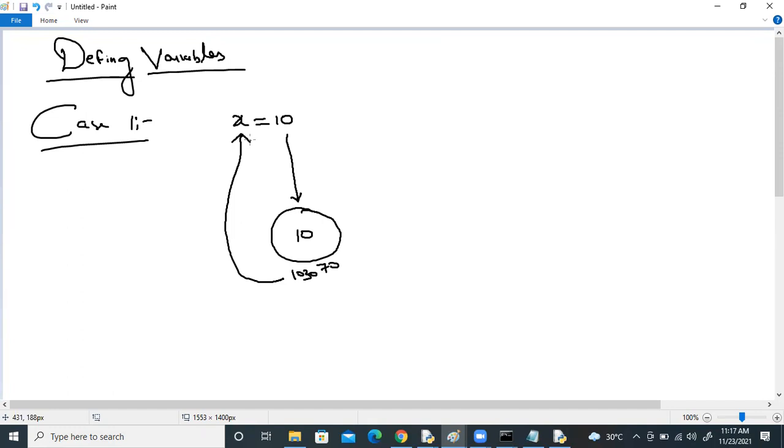This address is returned to x. Observe here, whenever you say x equal to 10, don't say x is storing 10. x stores the address. So here three things you need to understand.